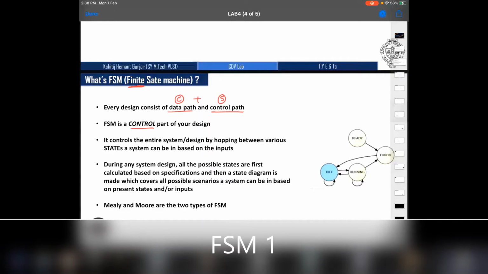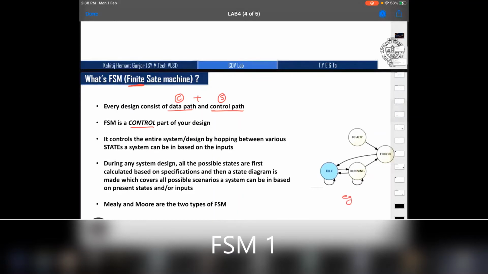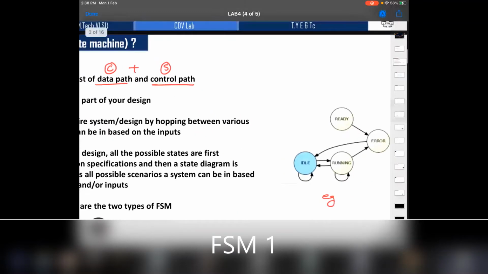It controls the entire system design by hopping between the various states a system can be in, based on the inputs. Here I've taken an example, an ATM machine. When no one is using it, it's idle. When someone presses some button it is running.